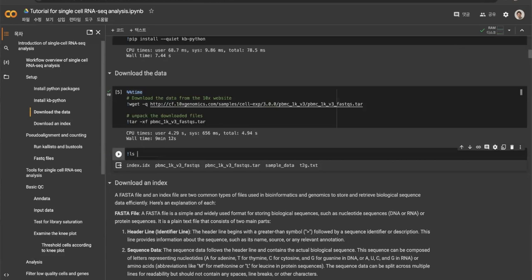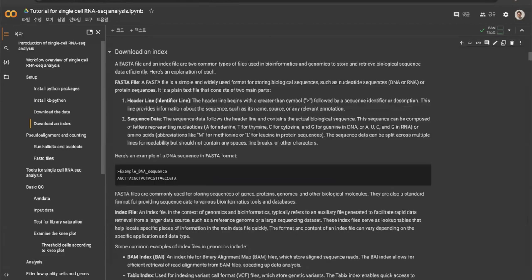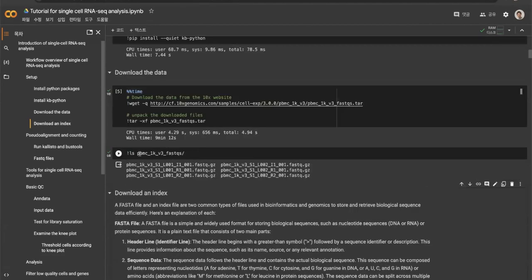So that's probably the folder from the decompression. If you open this folder, you will see the files in here, right? You see how many files it has: 1, 2, 3, 4, 5, 6. Six files, right? They look really similar, but they actually have different combinations. One is L001, and here is L002. So here is all L001, L002, and it has the I1, R1, and R2.